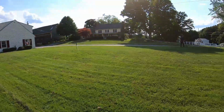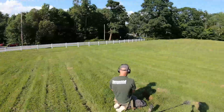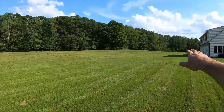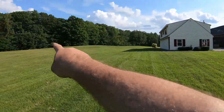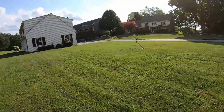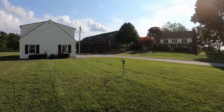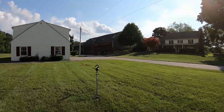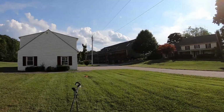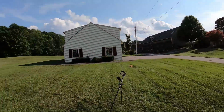So we've got this whole area to detect. We got the old backside that we were on last time. We've been playing around over in this area. I got all my stuff up on this little hill over here. So far, I'm just working my way around, and down this way is that great big old barn. I just love the size of the old barns in this area. Just a beautiful location right here in Topsham, Maine. So we're gonna keep going. Have a good one, guys.